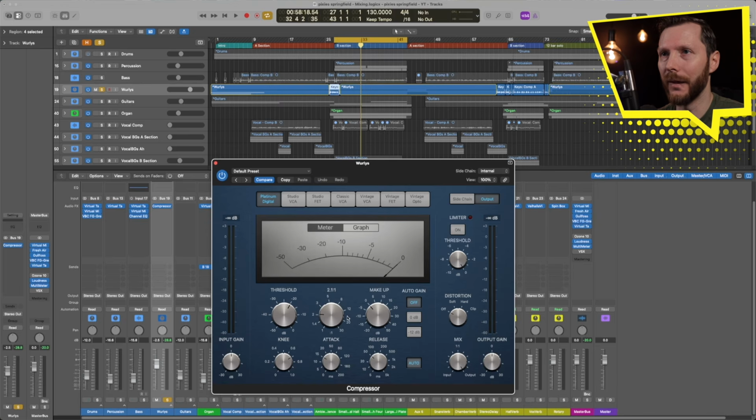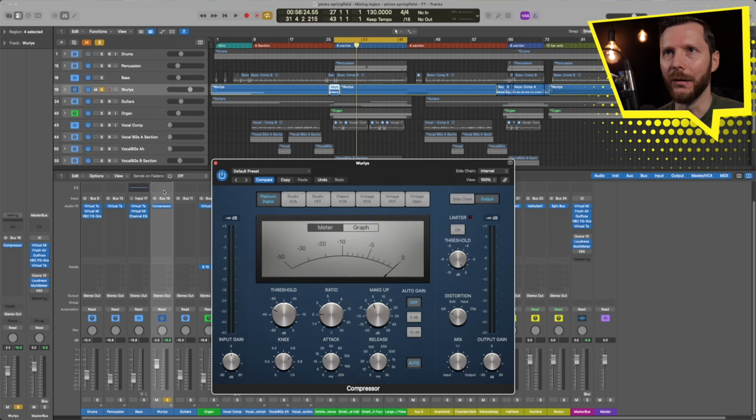But let's say you do add a little bit of compression. So we bring this threshold down, and we're going to add gain in based on the gain we've lost, but you're still adding some gain back into the signal. So you want to be a little bit careful of how much you add, because if we start cranking this, then that's when we're going to get into distortion territory.